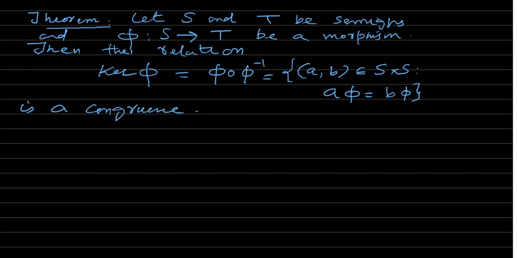जैसे ग्रुप्स में है ना, ग्रुप्स में अगर आपके पास दो ग्रुप्स होंगे और फाई होगी इनके दरमियान मॉर्फिज्म, देन कर्नल ऑफ फाई क्या होता है, नॉर्मल सब ग्रुप है ना. तो उससे आप क्वोशिएंट डिफाइन कर सकते हो। तो यहाँ पर नॉर्मल सब ग्रुप्स तो नहीं होगी, यहाँ पर कॉन्ग्रुएंसेस होगी, क्योंकि कॉन्ग्रुएंसेस से आपके पास क्वोशिएंट सेमी ग्रुप्स आते हैं। So here the kernel of phi is actually a congruence, so we can factor our semigroup S by the kernel of phi.